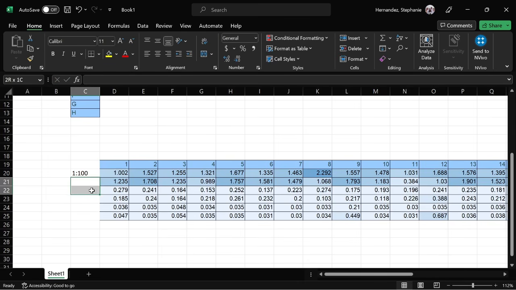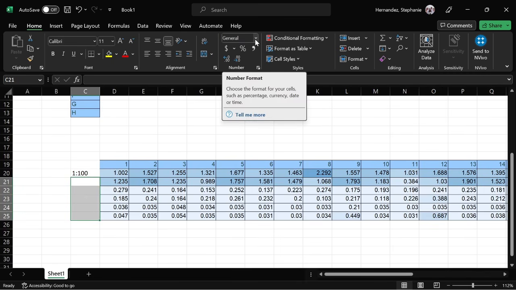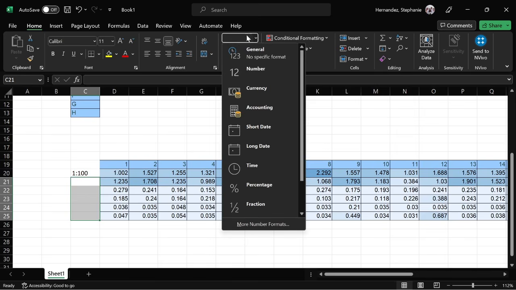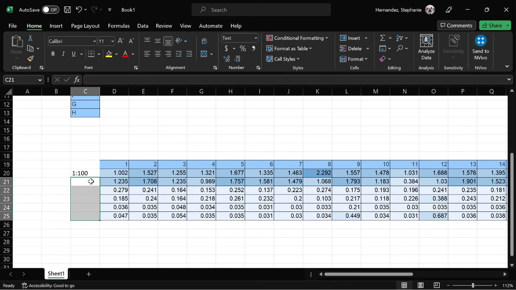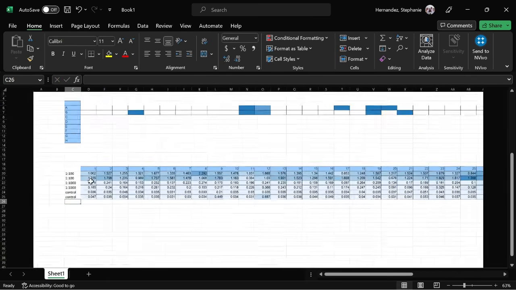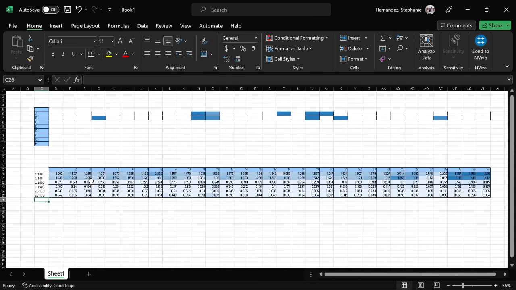So that's a little trick with Excel. Or if I don't want to do a single quotation mark for all of them, I can just highlight whatever cells I want to apply that to before I put any numbers down. Then, under the home page, go down and select text. And then, as you can see, I can just freely start typing and it won't calculate it for me. So just writing the different dilution factors for all of them. And now we can actually start graphing.